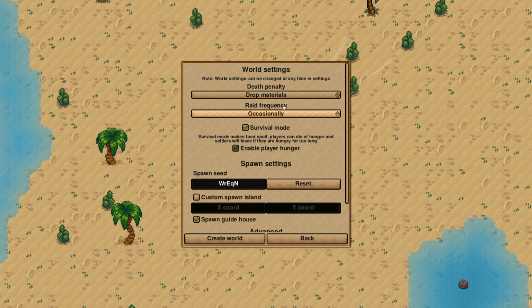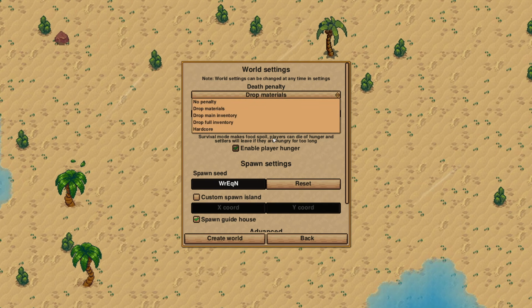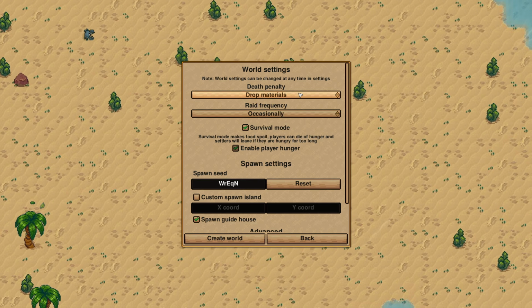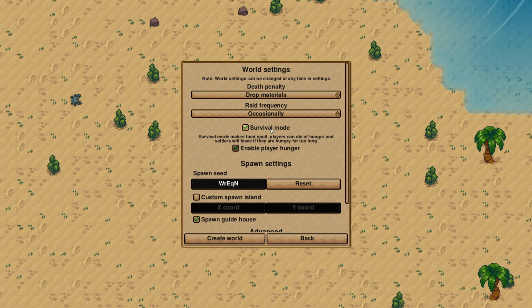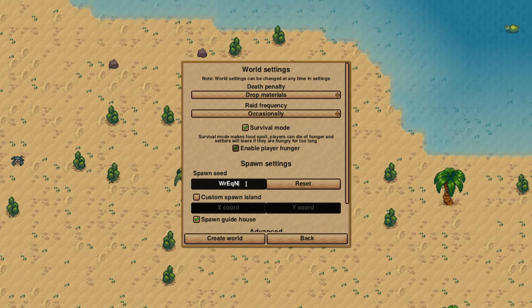In the more world settings, you can decide what kind of death penalty you want to suffer. If you don't want to suffer any death penalty, or if you want to stay dead permanently, it's all up to you. Over here, raids, how often your place is going to be attacked. If you don't like that, you can turn it off here. Food consumption on or off, also to your own liking.